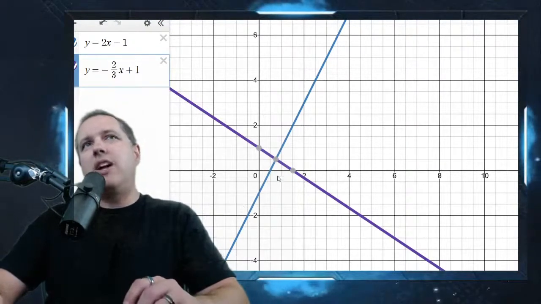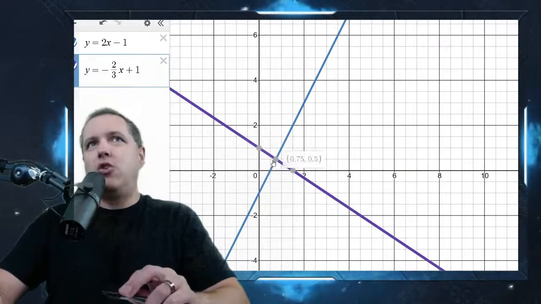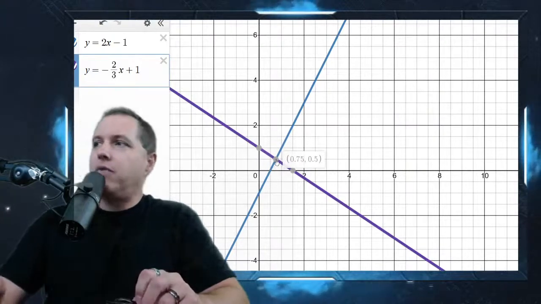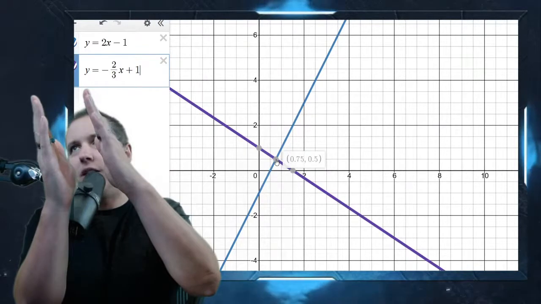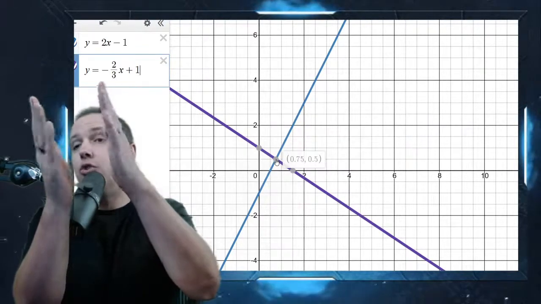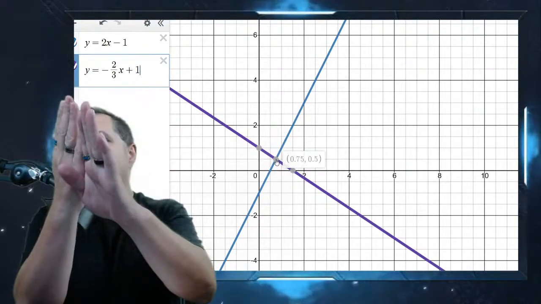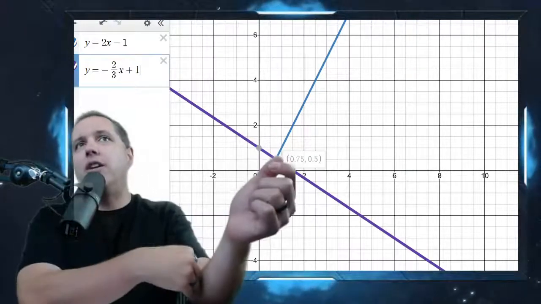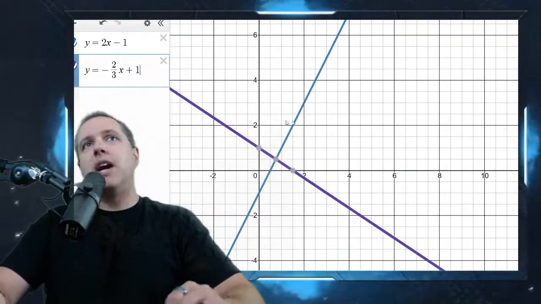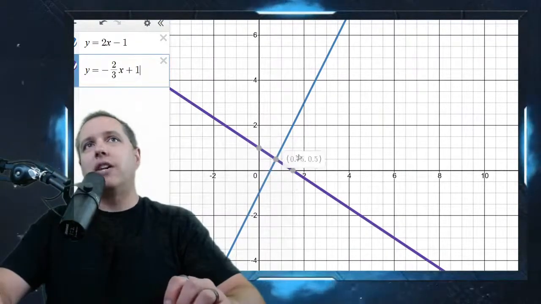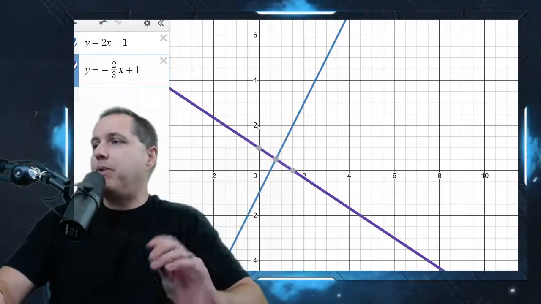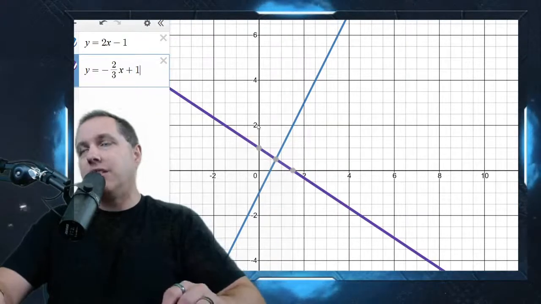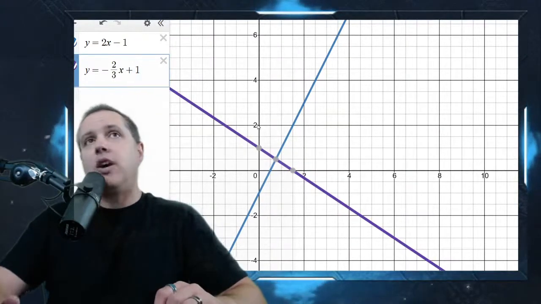We saw there were some weird solutions you could get. Normally you get one point of intersection, but you could also have the railroad tracks, two parallel lines side by side that never intersect, so no solution, or two lines right on top of each other, for an infinite number of solutions. But most of the time you get a point of intersection, that's your solution. You plug it into both equations, they work, and you've solved your system of equations and can move on.